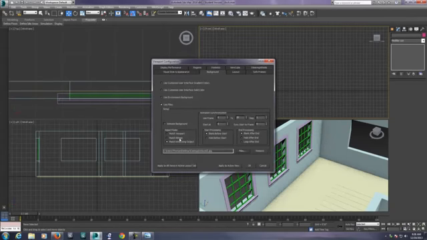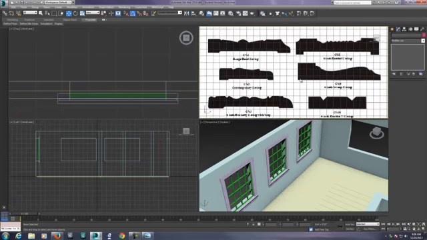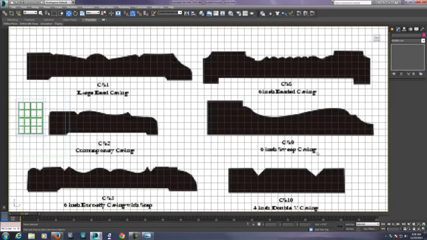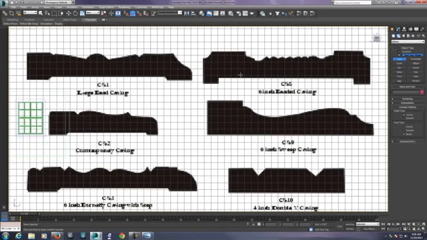And I'm going to go ahead and do a match bitmap and hit OK. And now I'm going to take my line tool and draw this section view. I'll keep it simple. I'll do this one right here. We're not actually worried about scale at this point. It's just kind of an idea of getting it started. But here I'm going to use my splines to create the piece of trim.